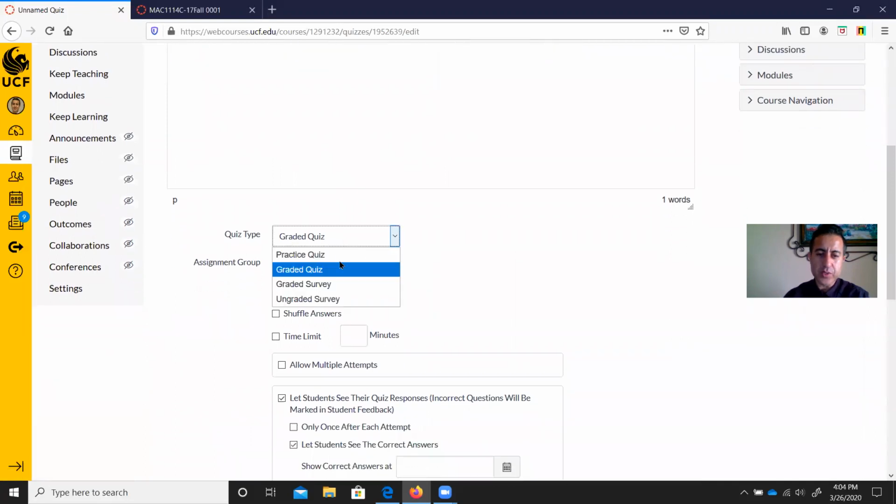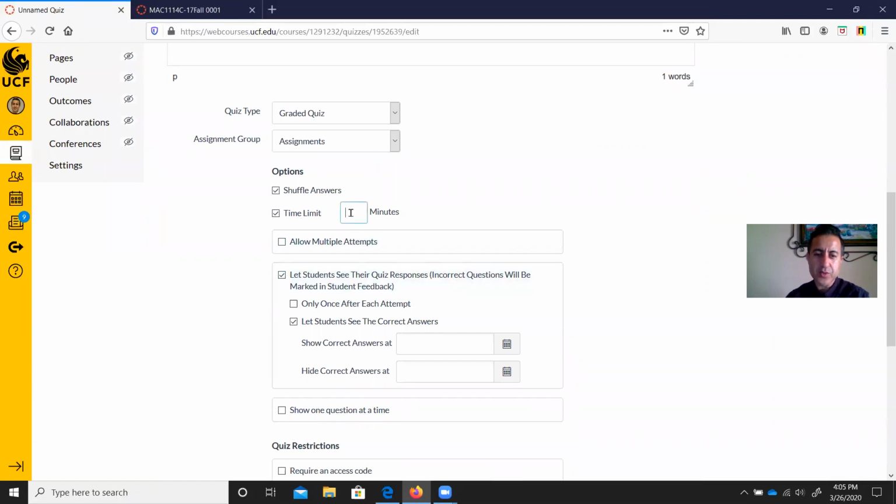This is a graded quiz unless you want to use it for a survey. Assignments, you leave it that way, but maybe that's for a different video. If you want to set up Webcourses to calculate and do your grades just like the syllabus, of course there are some limitations there, but if it can be done, then you can set it up. And in that case, you'll see the groups or the categories here. And I'll show that in a different course.